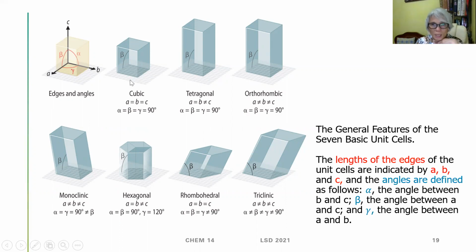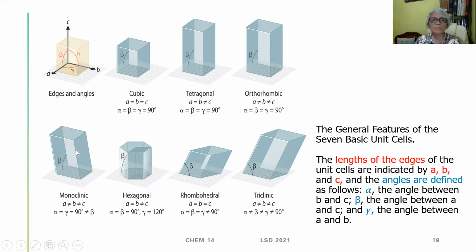A cubic unit cell. If two sides are equal, but the third side is different, and the angles of intersection are all 90, then we have a tetragonal unit cell. If all the sides have different measures, so iba-iba, but the angles are the same, then we have orthorhombic. So itong tatlo na to, cubic, tetragonal, and orthorhombic, all angles are 90 degrees.